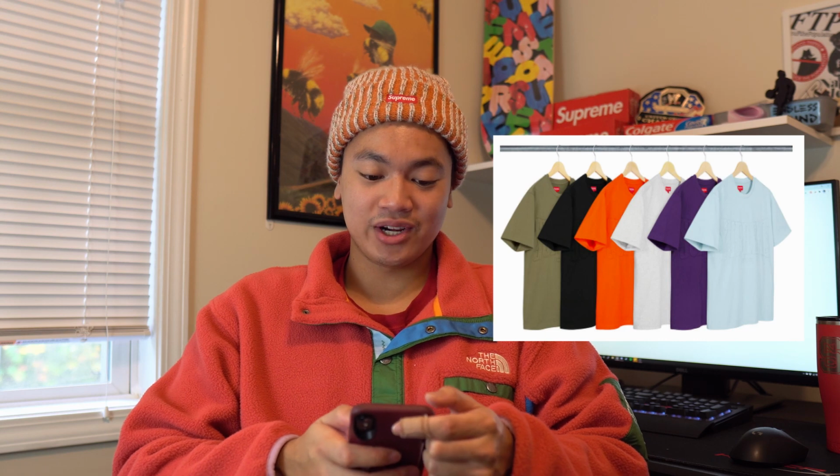The cutout logo SS top. Every time I see the word SS top on Supreme Community, I think it's spring summer for whatever reason, but I don't know why my dumbass can't see that it's short sleeve every single time. Don't buy this, $78 for it. It's crumpled up and textured in the middle. Just super, super ugly. Don't buy it.